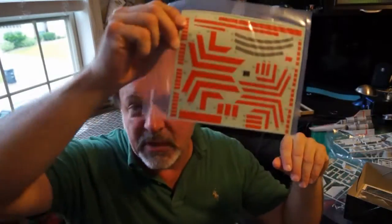It wouldn't be nice if I didn't show you these. The decal set looks just like the one from the Rebel kit, except the Rebel kit had a few more. It had insignias for the pilots on their sleeves. I'm glad I kept those decals so I can at least put some insignias on the pilot. Okay?